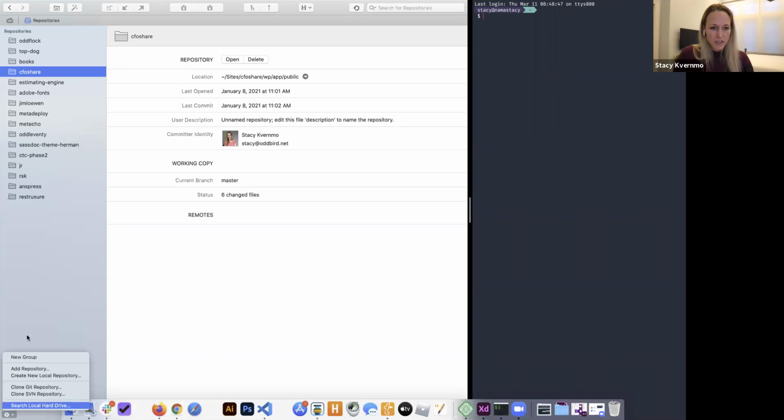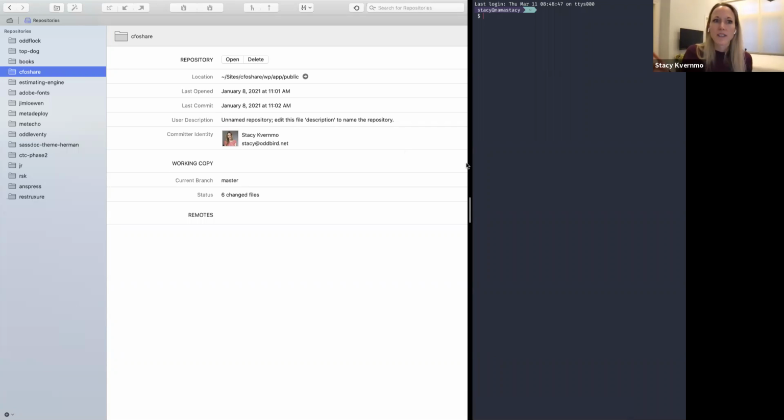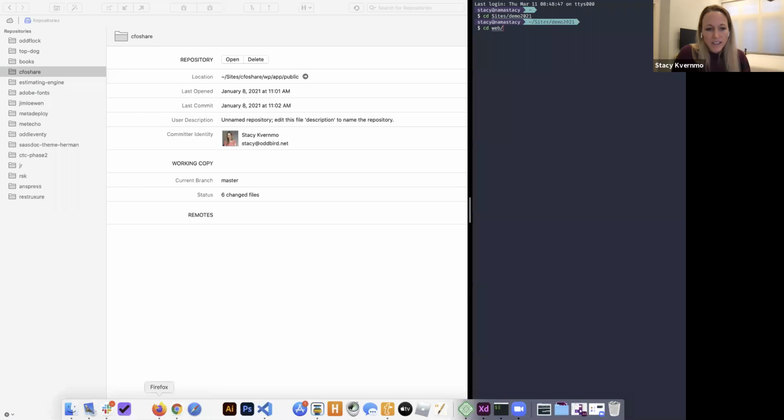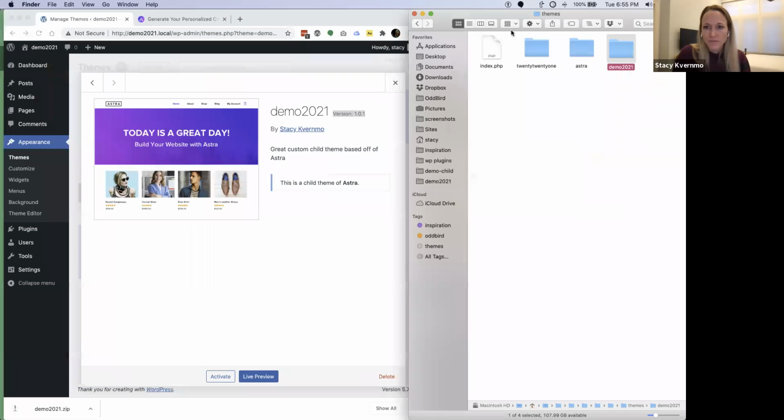I am going to, and there's many ways to do this, I should say. With Git, you can use the command line over here. I can go to my folder 21, but then I also have to cd into what, web app public, or is it public app? Or I can open a Finder window and just drag it.